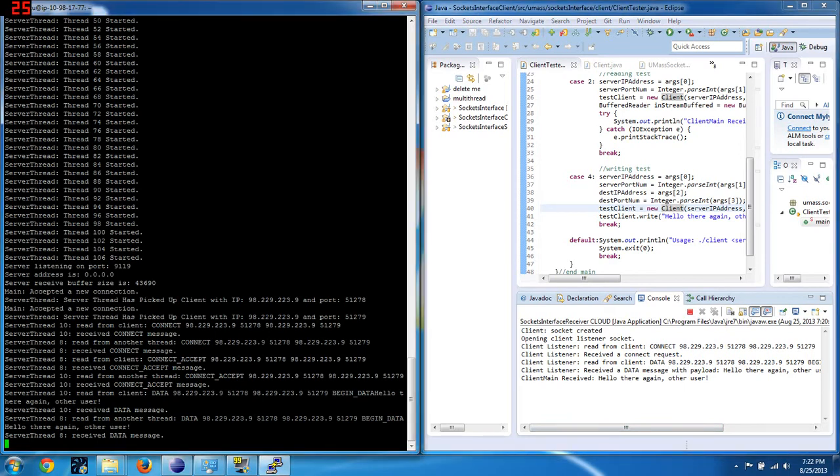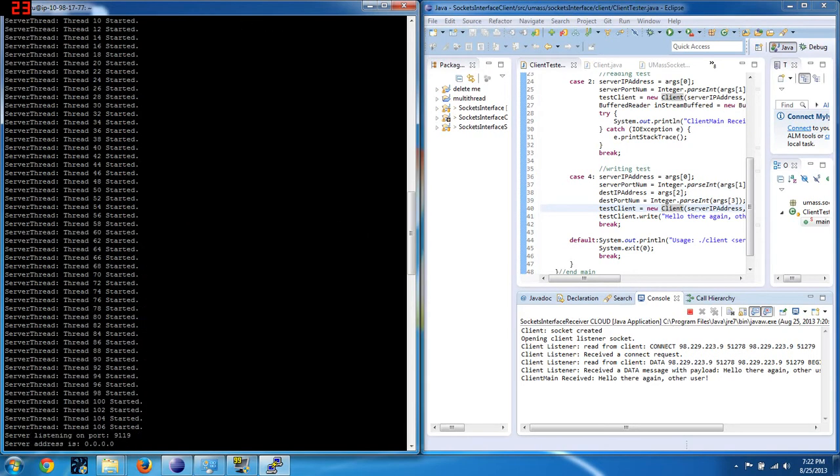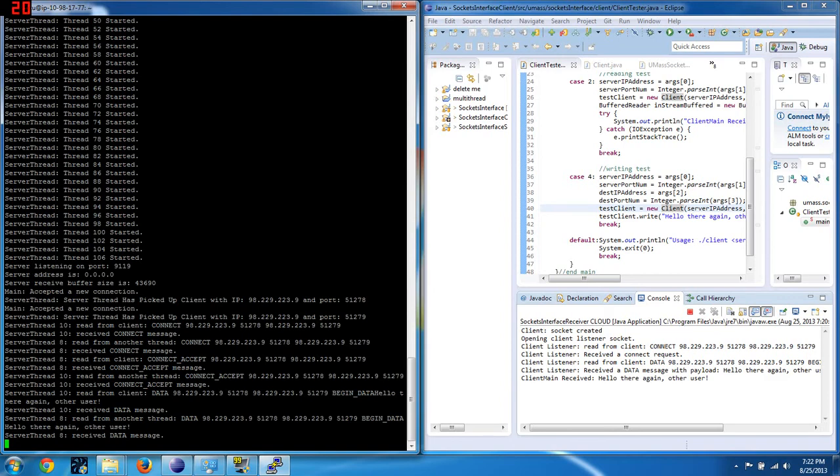We have the read from client connect, and then receive connect message, and read from another thread connect and receive connect message. You'll see you actually only have two threads here that are communicating, thread 10 and 8. And that's not necessarily the order they were started in, right? They start 8 and 10, so there's a bit of a race condition, but it's actually fine, because you have these stateless threads, and whichever one gets the client gets the client.